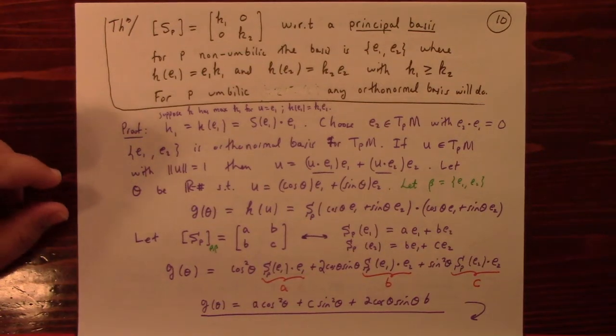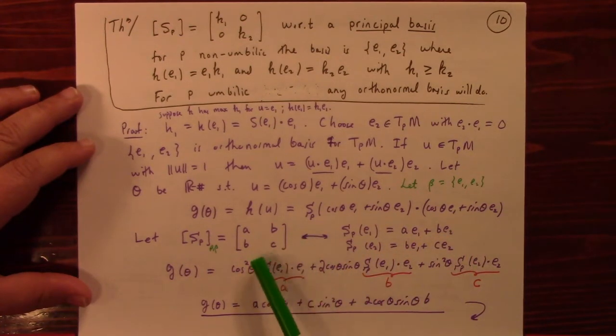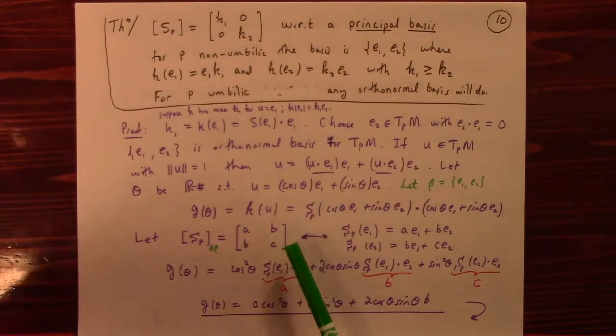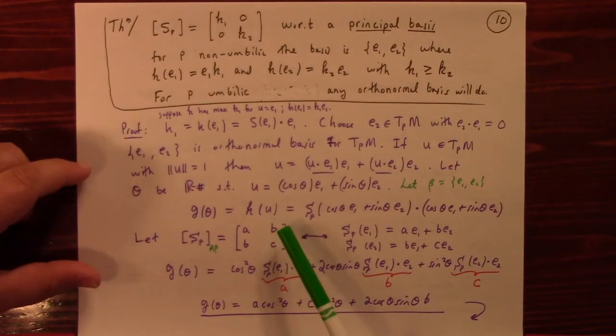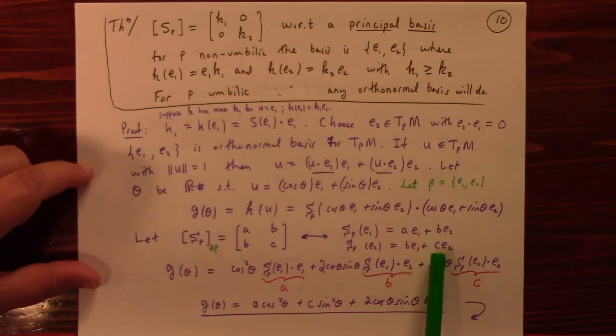But in any event, we have A and B and C and D, except we don't need C and D because we know that it is symmetric by the previous discussion in the last video, right? Since it's symmetric with respect to all bases, it's certainly symmetric with respect to this one, which means we don't need a B and a C. We can just put B here and there. So that's good, right? And so when you do all that, you get g of theta is cosine squared theta A, B, and C here with the two sine cosine and sine squared over there. So there's the formula for g of theta.